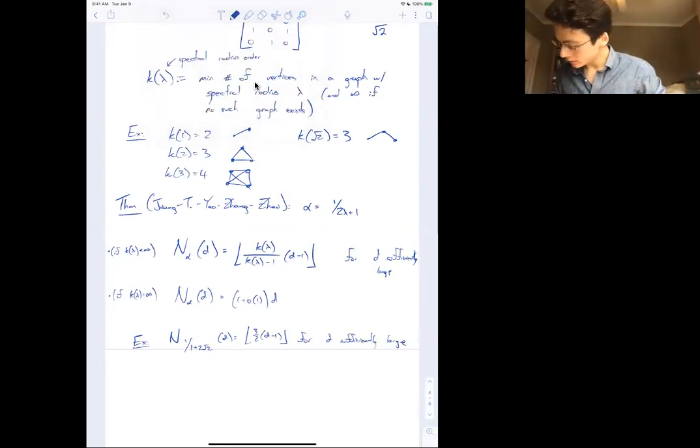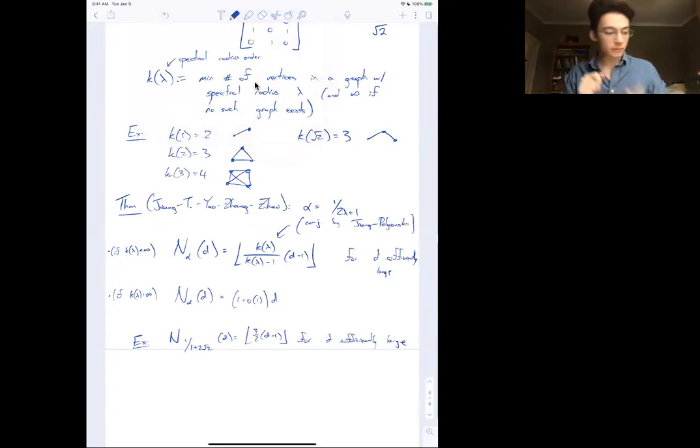Let me just point out that this leading order of growth was conjectured by Zhang and Polyansky just a couple years ago. And the first thing I want to do right now is talk about why this strange spectral parameter actually shows up as the right answer to this problem. So to do that, I'm going to go through some steps of the proof, the outline. Are there any questions before I get started on that?